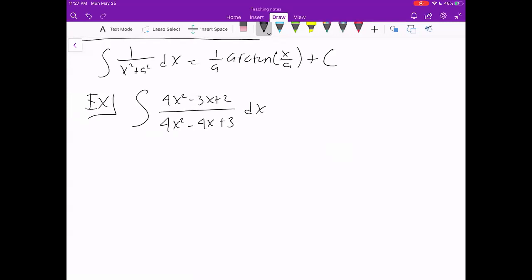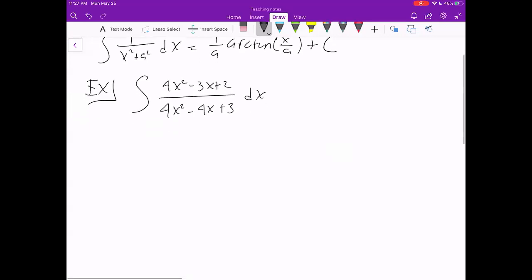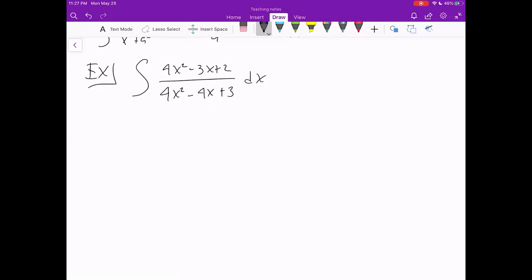All right, so we start looking at this and we say, okay, how am I going to do this? U substitution won't work. Can I start with partial fractions? The answer is no. I have to do polynomial long division first. The degree of the numerator is the same as the degree of the denominator, and I can only do partial fractions if the degree of the numerator is less than the degree of the denominator. So let's do the polynomial long division first.